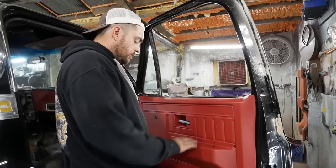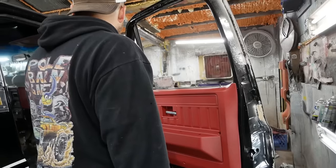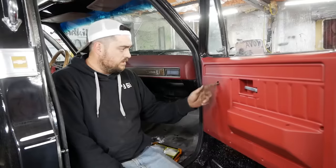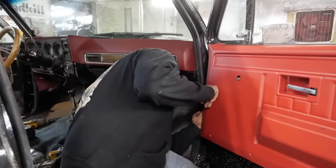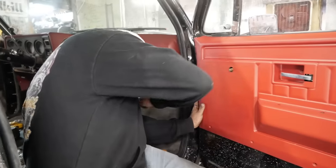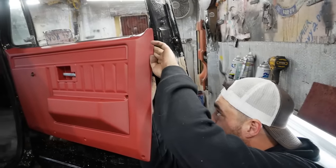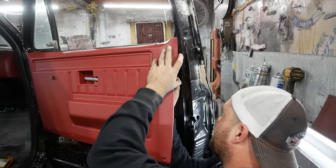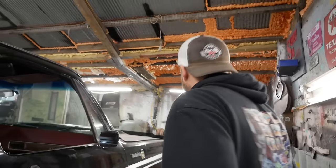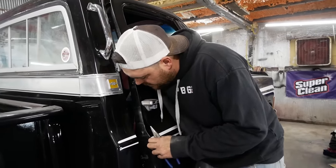You know what I don't have? An armrest. Yeah, that kind of sucks. And that red doesn't match at all. Hey, we drilled that in the right spot — we got that going for us. Let's see if I can get this pin to line up. $175 for both door panels as opposed to like $400 — there might have been a reason for that. Turns out that was a mistake. Don't shut the door until it's attached.